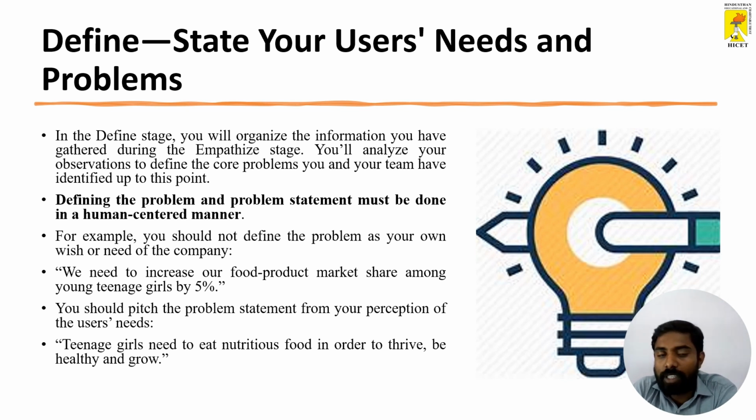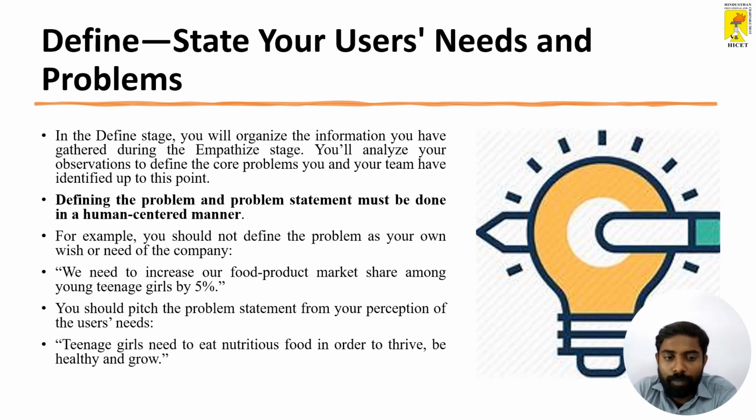Define. State your users' needs and problems. In the define stage, you will organize the information you have gathered during the empathize stage and analyze your observations to define the core problems you and your team have identified up to this point. Defining the problem and the problem statement must be done in a human-centered manner. For example, you should not define the problem as your own wish or the need of the company. For example, we have been given the problem statement: we need to increase our food product market share among young teenage girls by 5%.